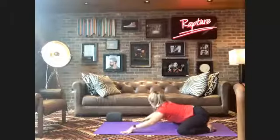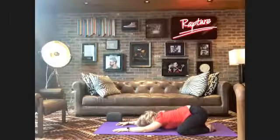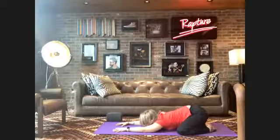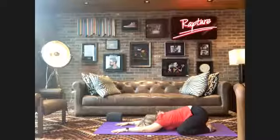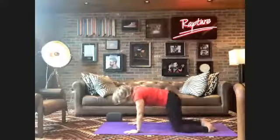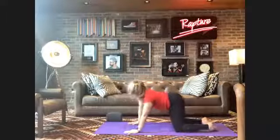We'll make our way back towards the center of the mat, towards child's pose, continuing to extend the arms long and maybe just moving your forehead side to side, just to massage the third eye. On your next breath, let's make our way up towards a tabletop position. Just gently moving into some circles to start to generate some more fluidity into your body.